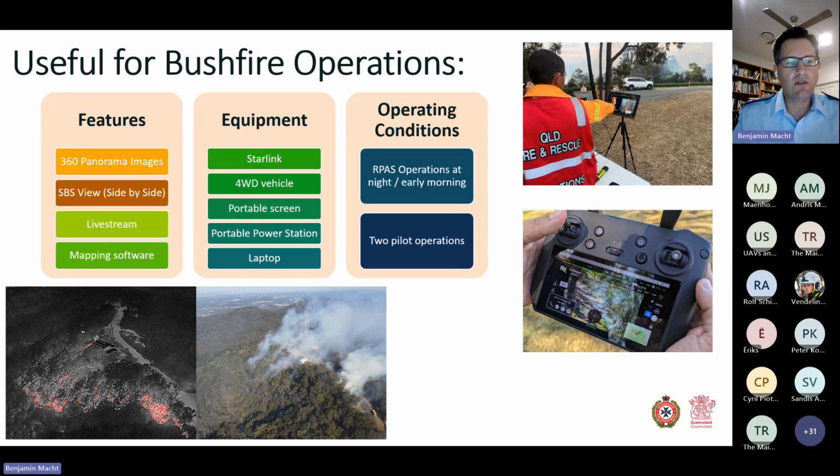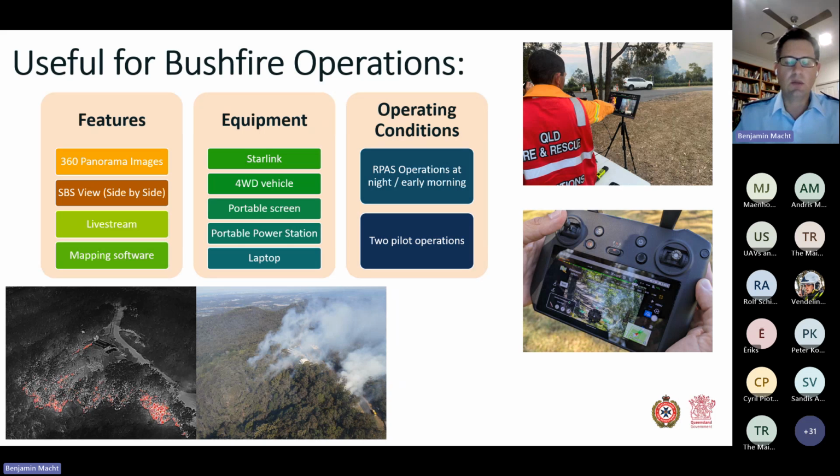The side-by-side view, specifically when we're live streaming, you can see that down in the bottom corner, that screenshot, where we really get a good understanding of where the fire is actually traveling to, so we can penetrate with the thermal through the smoke, through the vegetation, and we get a really good idea of where the fire is currently traveling in the landscape. But then on the other side, on the right-hand side, we can actually see the smoke. What is the smoke doing? And that's important for us as well.